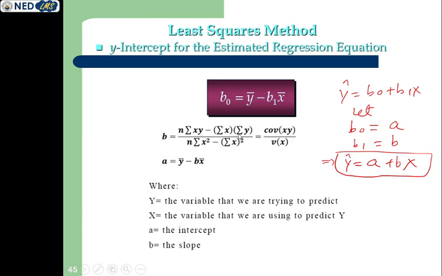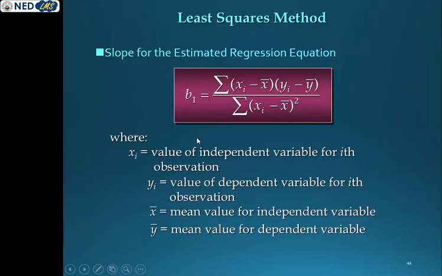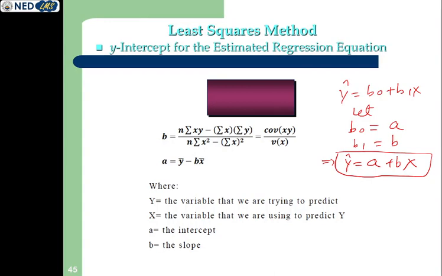These are the formulas for finding the values of A and B. And how can we derive them? By using the least square method. All these formulas are derived from the least square method. Another point: we are going to replace B naught and B1 as well. B naught is supposed to be A and B1 is supposed to be B, such that the equation becomes the slope intercept form, simply A plus Bx.